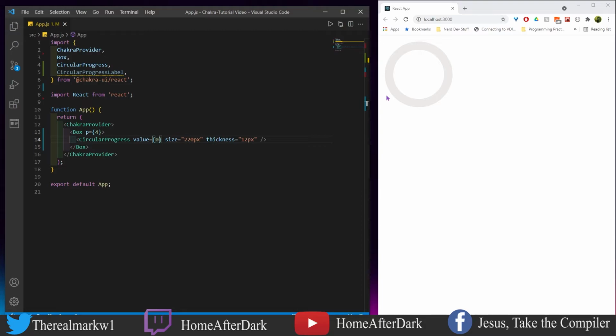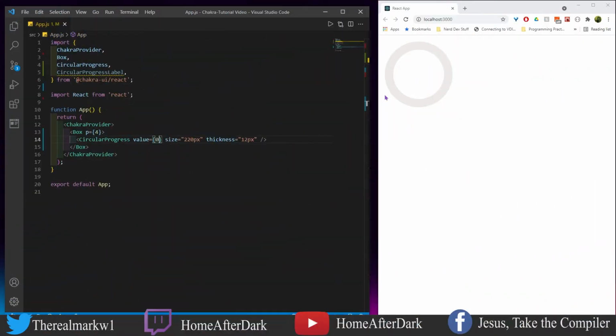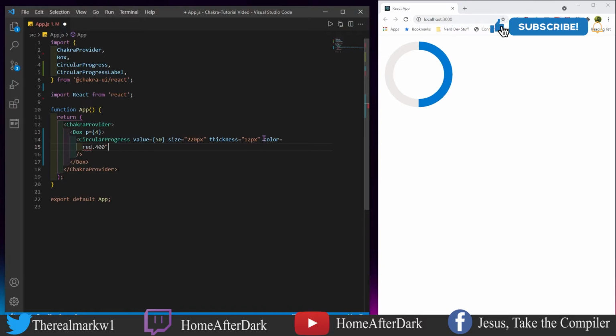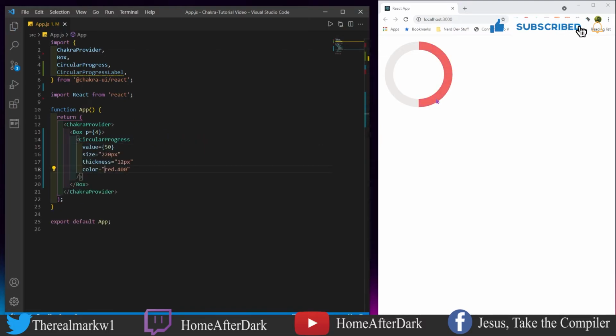So what we're going to do in the next section, when we come back after taking a quick break, is add some colors and labels to this. And yeah, that simple. So welcome back here. We already have the thickness and all this other good stuff going on. But what if we wanted to add some color to it? Because right now, let's keep this at 50. I think that's easier to see. Let's change the color. And you like how it fades right there?